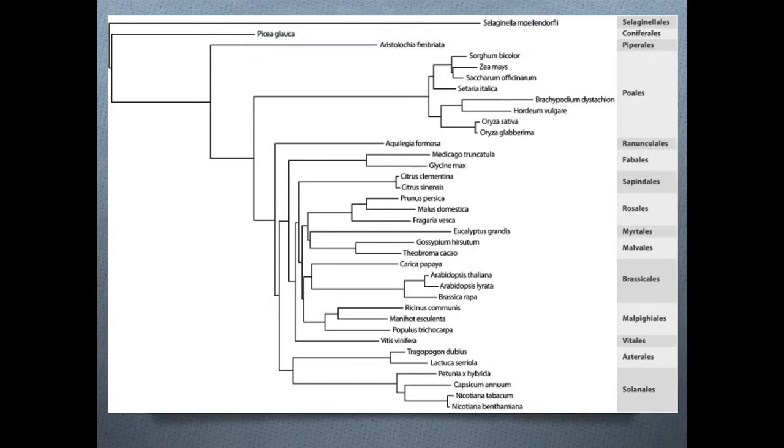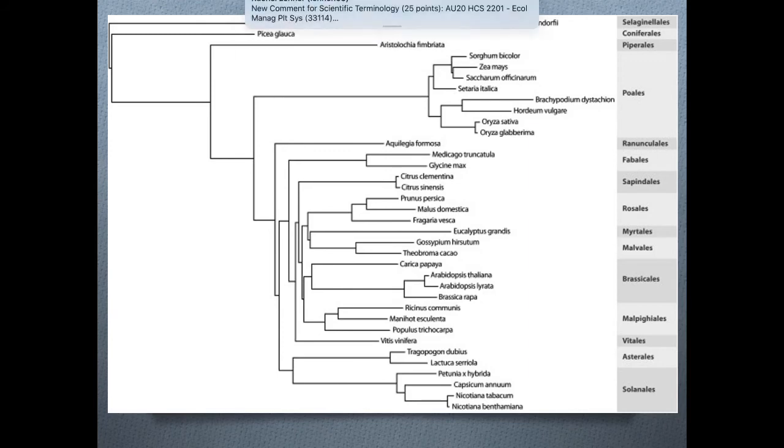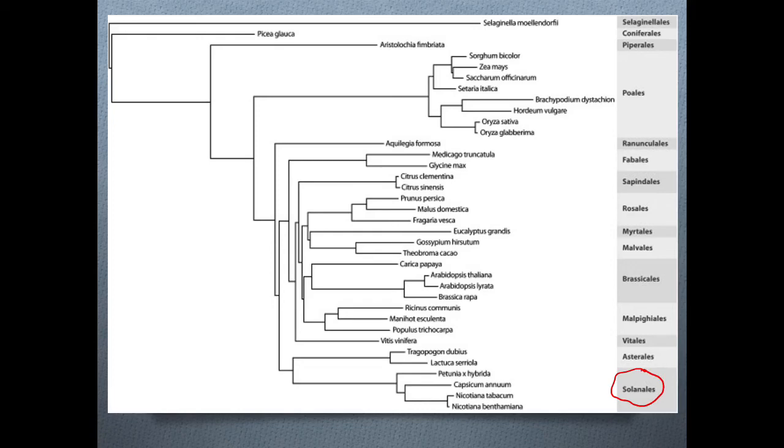Don't write this down. What we're looking at here is a phylogenetic map, right? Don't worry about how they're created. Don't worry about memorizing this. Don't worry about understanding any of the words. What I want you to look at is we really talked about things in the Solanaceae family, or that nightshade family.